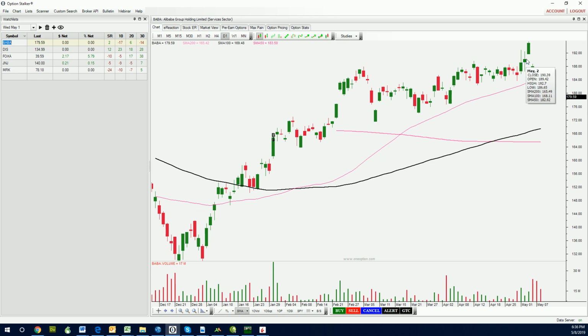But you can see, Wednesday's video was recorded here. Thursday, it had a really nice day, and it looked like we were going to be in great shape. I loved this breakout right here, and boom, ran higher. But yes, it has since pulled back. If you're in a trade and you see a big gap down like that after making a new high, you should be exiting once that breakout has failed.